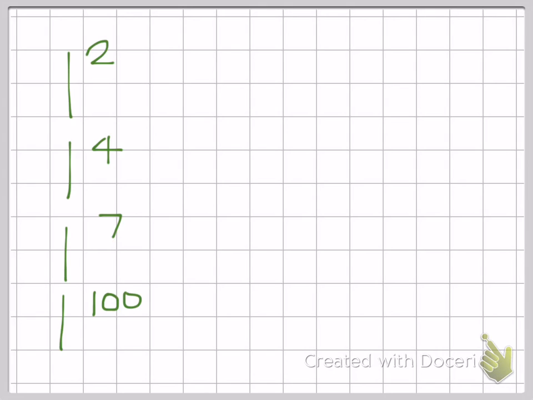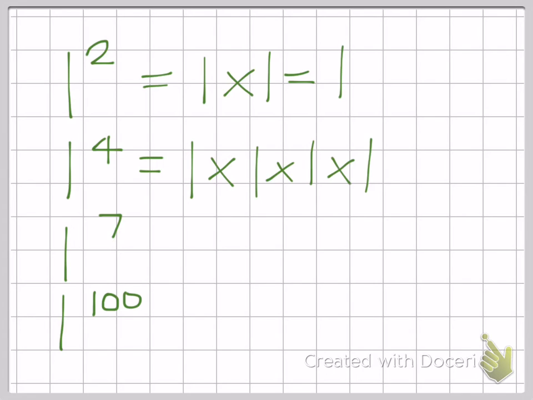Get a bit of an exception here with the number 1. If you have 1 squared, that means 1 times 1, which of course equals 1. 1 to the power of 4 would be 1 times 1 times 1 times 1, which also equals 1. 1 to the power of 7, do you get the idea? Do I have to write out 7 ones? Don't think so. So 1 to the power of 7, 1 times 1 times 1 times 1 times 1 times 1 times 1, which would be 1.